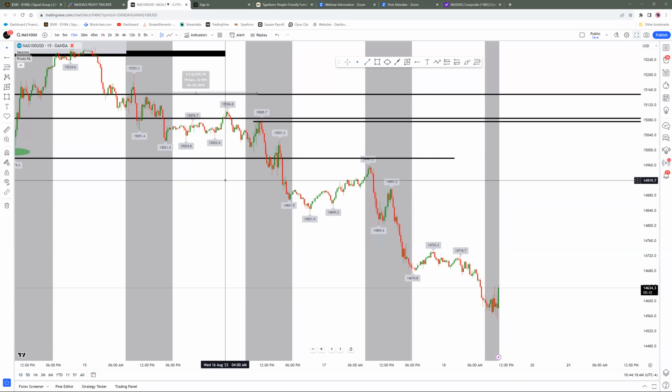At the end of the day, it's all about you, bro. It depends on what you like. I have a Discord, and probably 75% of them trade ICC, and the other percentage just trades however they want to trade. And I'm cool with that, because it's how you want to trade. It's how you want to look at the markets.